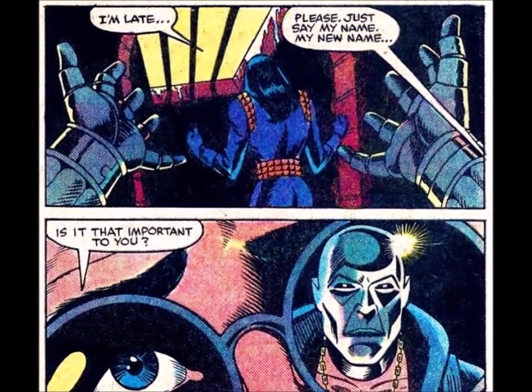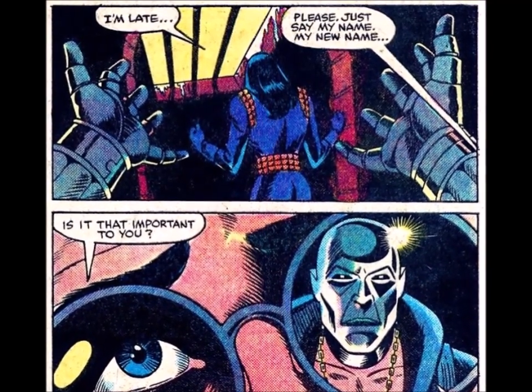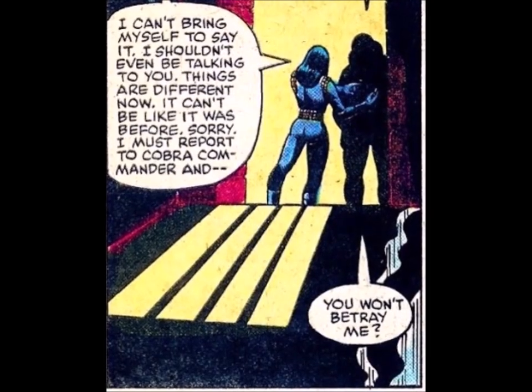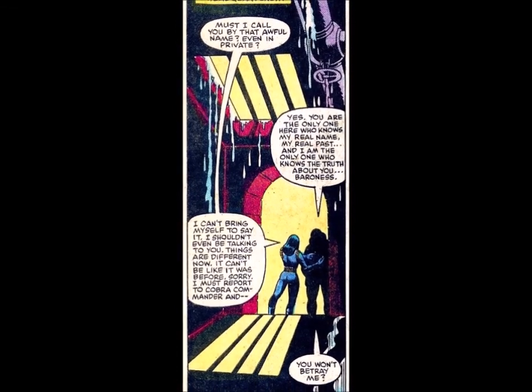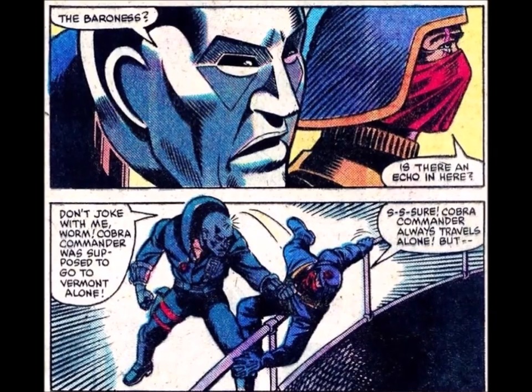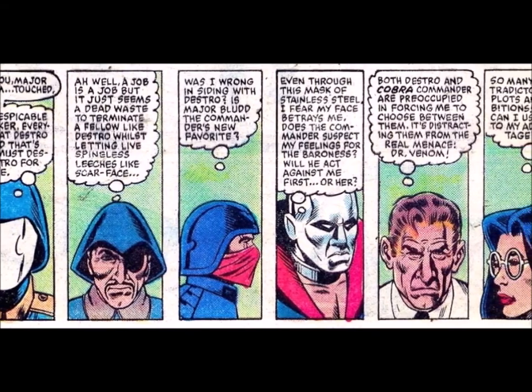We get some strange dialogue between him and the Baroness, where he begs her to say his new name, 'Destro' — even though that's always been his name. I think it's explained later he called himself James McCullen and only recently embraced the old family name. By the way, it's this early — just three issues after he's introduced — that he's plotting to overthrow Cobra Commander. Dude doesn't waste time. I don't think he'd even finished his complimentary welcome-to-Cobra fruit basket before trying to take over. This particular plan fails because while he leaked the Commander's location to the Joes, the Baroness was with him, so Destro had to haul ass to save them from the trap he had set himself. Still, the tone was set for a rivalry that would last for the rest of the series. Things get real Game of Thrones-y real fast. The next move comes from the Commander, who orders Major Bludd to kill him, but this is thwarted by the Baroness — though she pays dearly for that.